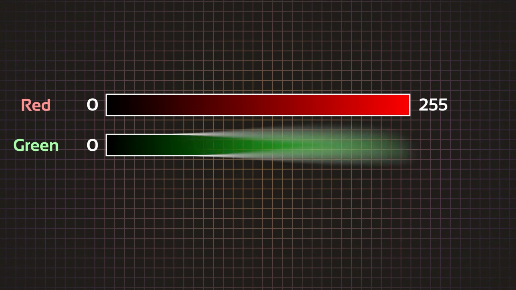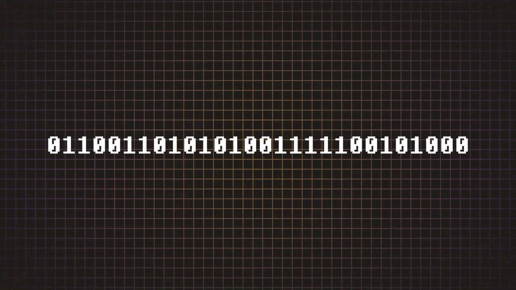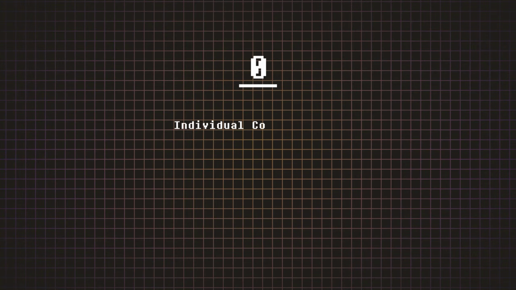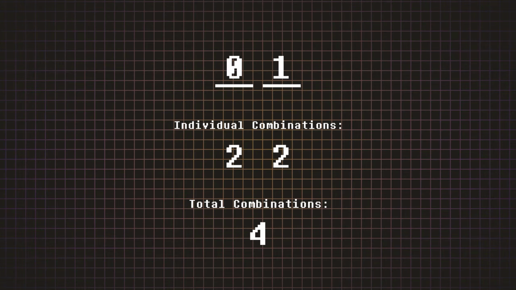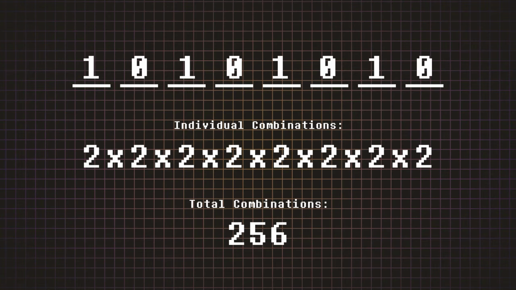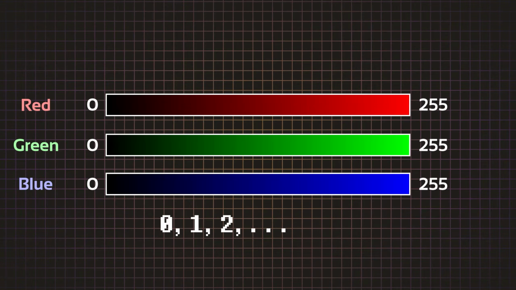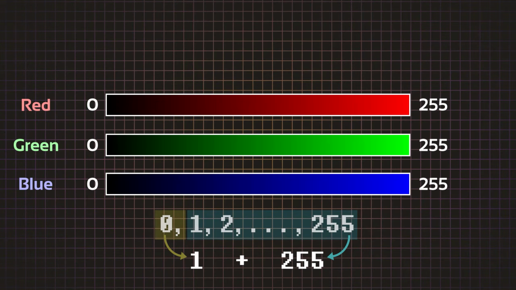Now, the RGB values are usually expressed with numbers between 0 and 255. Why? Well, a computer can only read binary, zeros and ones. A digit that only has two values is called a bit. If you combine 2 bits, you now have 4 combinations in total. 2 times 2. 3 bits is 2 times 2 times 2. So 8 different combinations. If you have 8 bits, then you'll have 256 different values that you can express, which is exactly our red, green and blue values. It's 255 though, because 0 is its own value. So in total, you have 256.